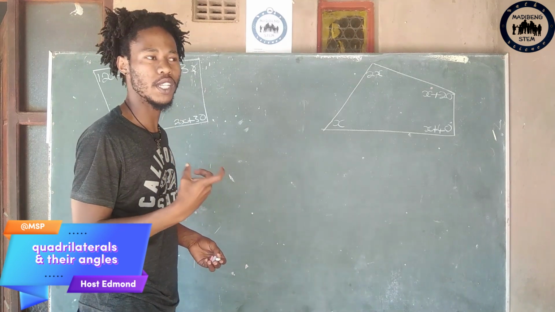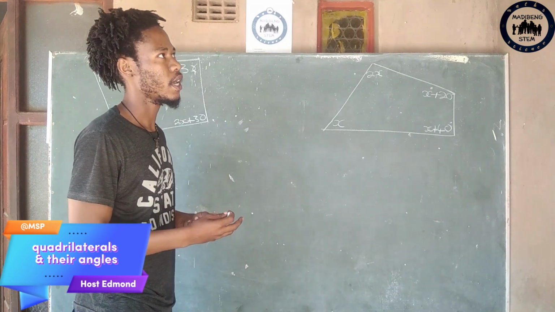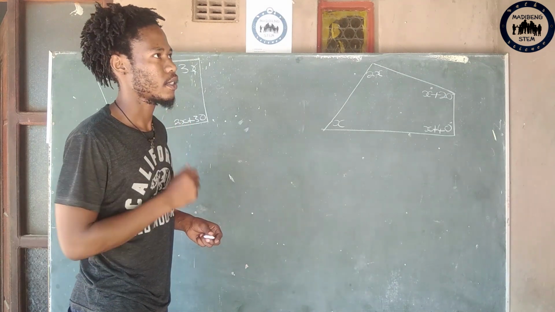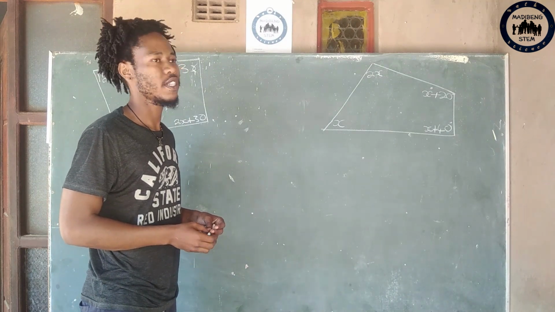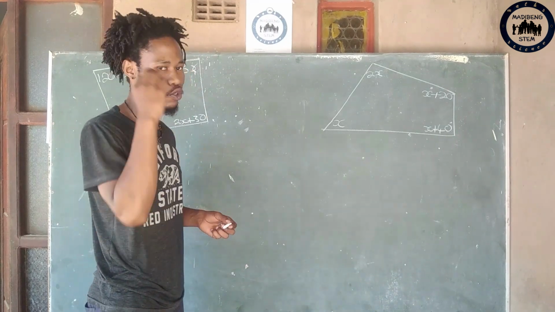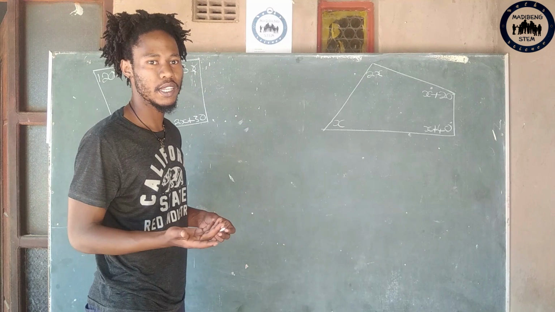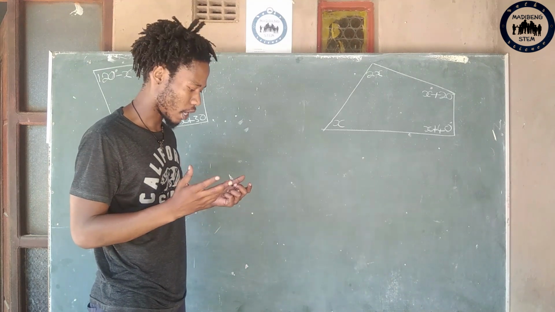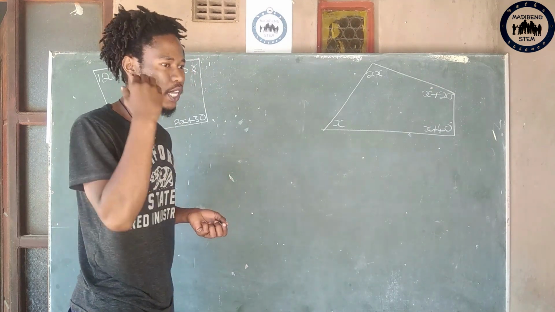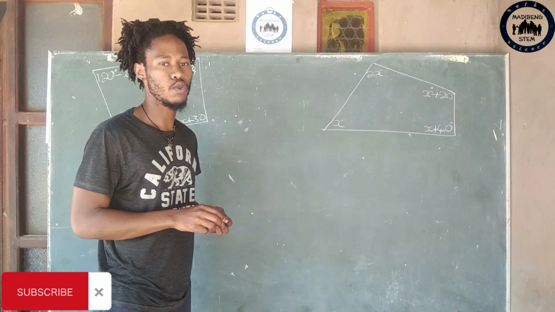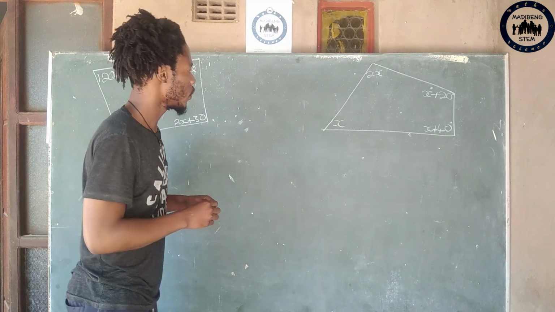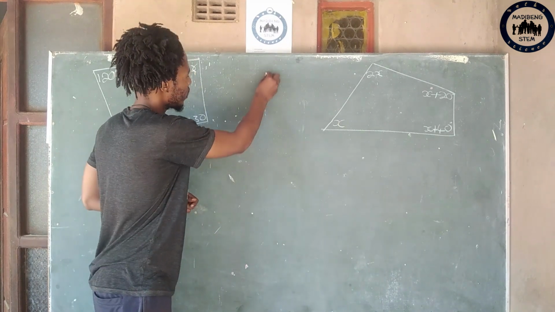Because we have done quadrilaterals, and I have shown you the differences between triangles and quadrilaterals, I have this problem right now. I have seen this from my student, so I assume some of you right now are struggling because they don't have knowledge about algebra. If you cannot do algebra, this type of question can be difficult for you, even though you can still answer this type of question.